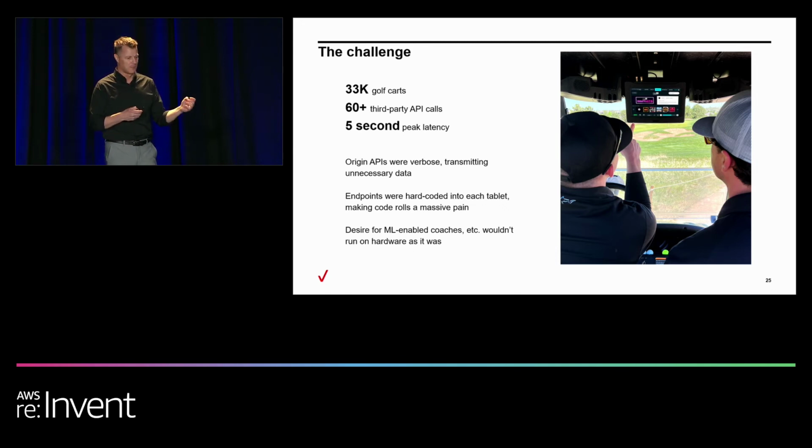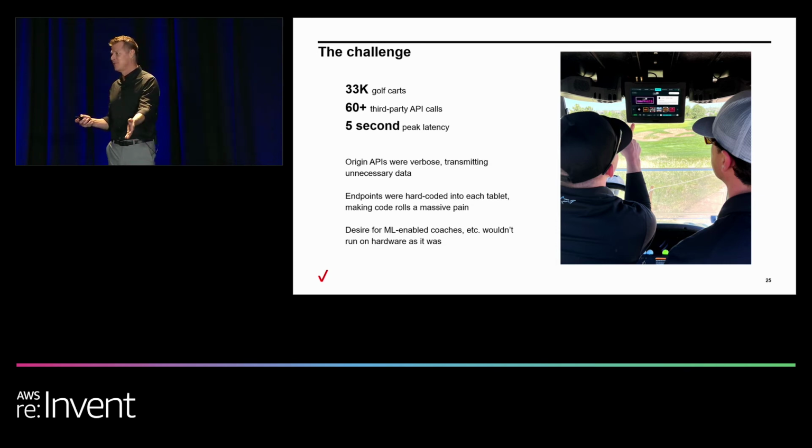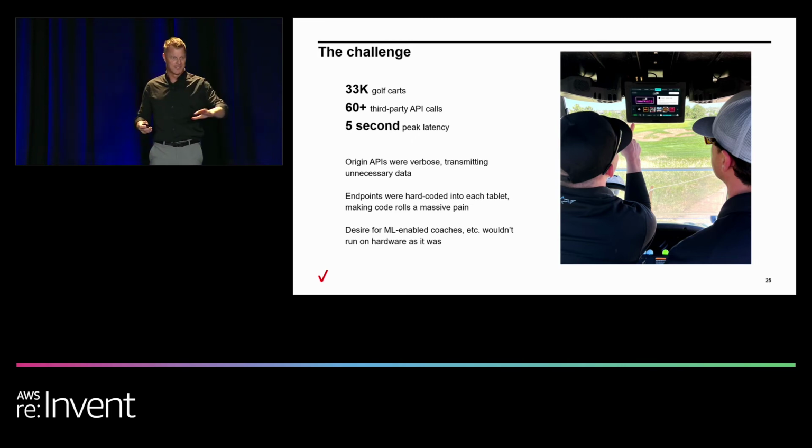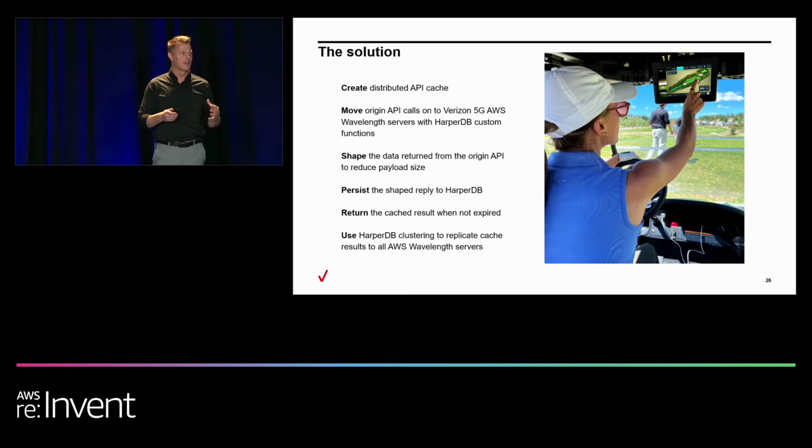The first thing we did was take a look at it, and we realized that a lot of the stuff that was written, those API calls, you couldn't swap out, right? It's hard-coded. And in order to do that, you would have to roll out new code to every single one of these devices. And that takes a fairly decent amount of time with testing. Rather than just getting weather from openweathermap.org with your API key hard-coded into the device, we could send you to /getWeather, and ultimately you could swap out the weather service behind the scenes. So we moved a lot of that application logic out of these devices, and we moved it up to the Wavelength servers. And we put those 19 Wavelength servers all around the country, and we had some substantial advantages as we did that.